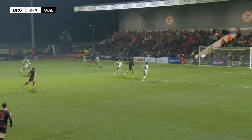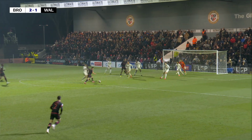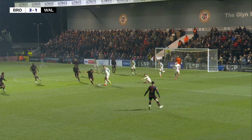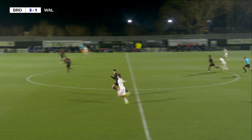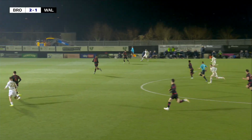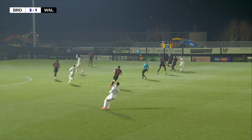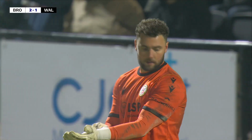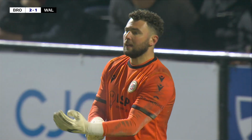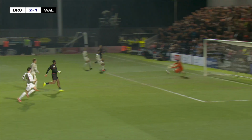Long ball sent forwards. Can Walsall find a way level for a second time? It's beaten out well by Grant Smith, but the threat still remains here as now Bromley have an opportunity to strike quickly. Cheek. Bromley players flooding forward, but Walsall getting plenty of players back as well, and it's an attack which breaks down. If it wasn't for that man there, they might have been back level. Good ball down the side, strong running.